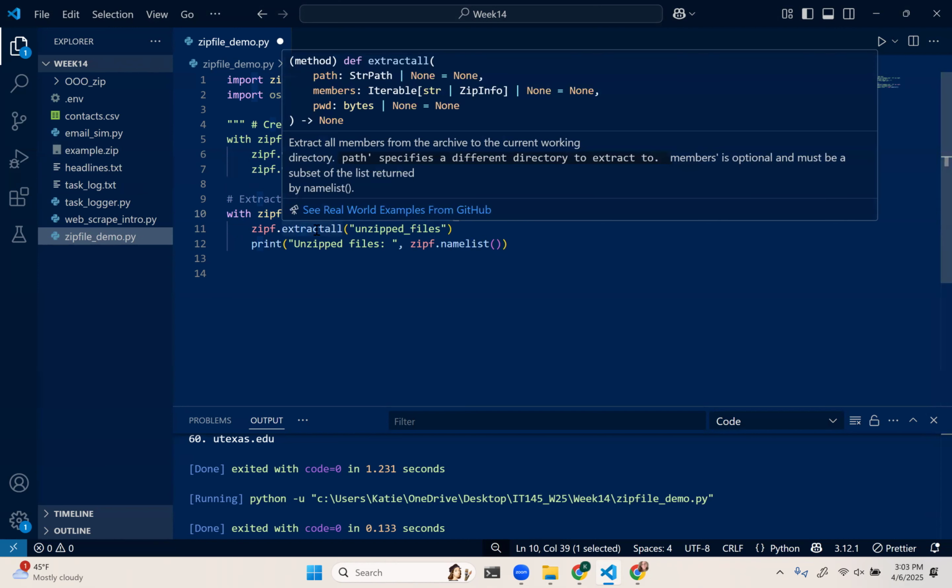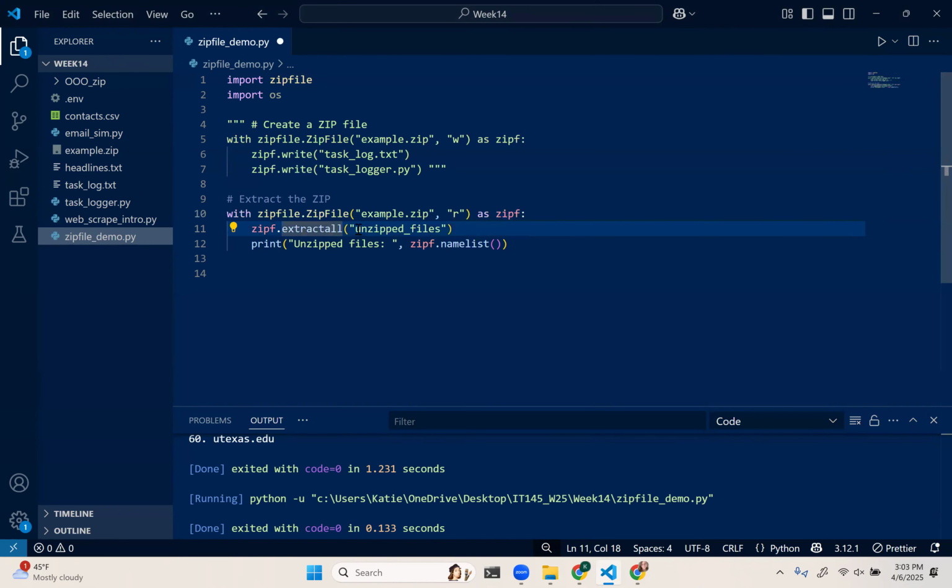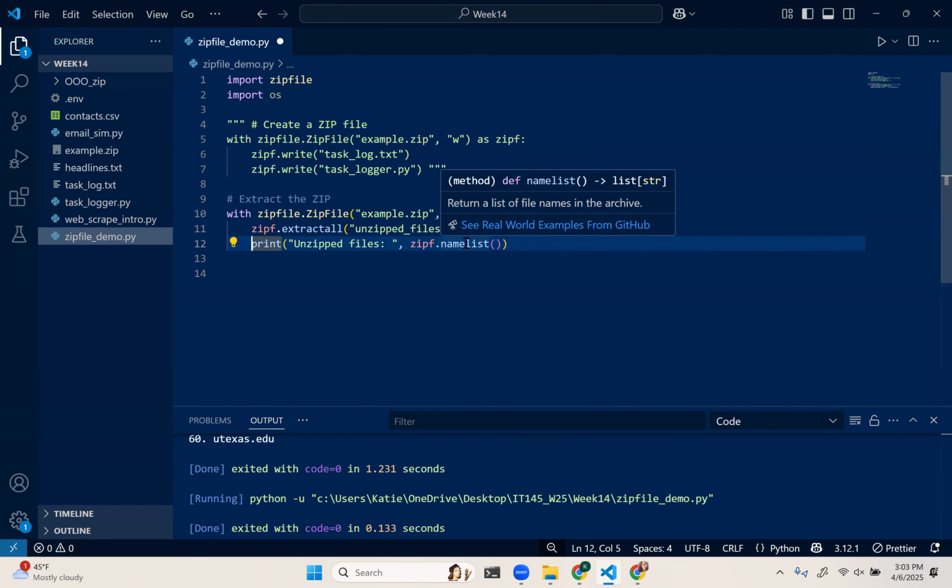We're calling the extractall function. So it's going to extract all members from the archive and put them into a folder called unzipped files. And then I'm also printing the names of the unzipped files to my terminal by calling the namelist function in the zip file module. That just returns a list of the file names within that folder.